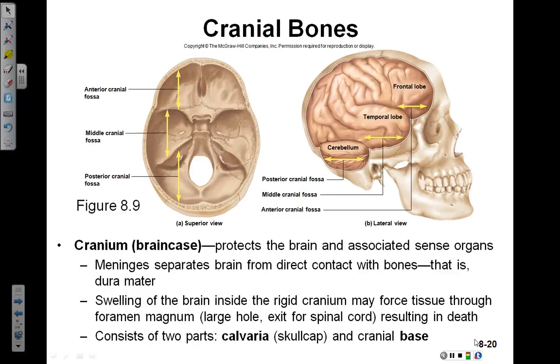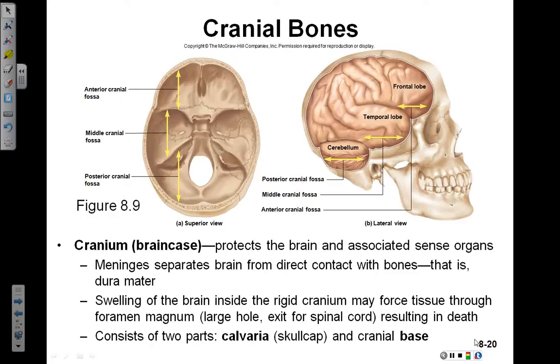So people that get brain injuries or some type of blow to the cranium, it could be anything. It could be from a fall. It could be from an accident or whatever. Okay, that brain is going to swell. And what happens is, because the brain doesn't have a lot of space to expand in, a lot of the tissue is going to come out through the foramen magnum. Okay? It's going to come out through this hole. It's going to put a lot of pressure on the spinal cord. And, of course, it's going to be fatal. Typically, you're going to die from it.